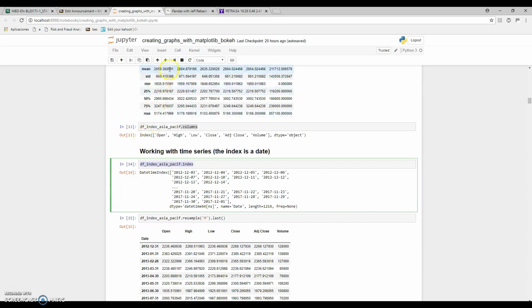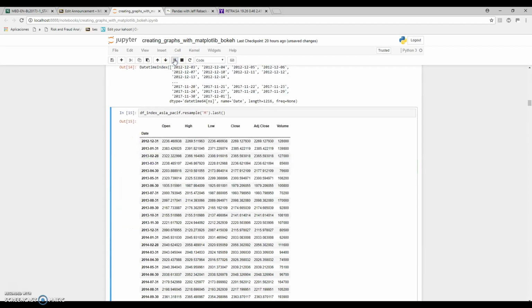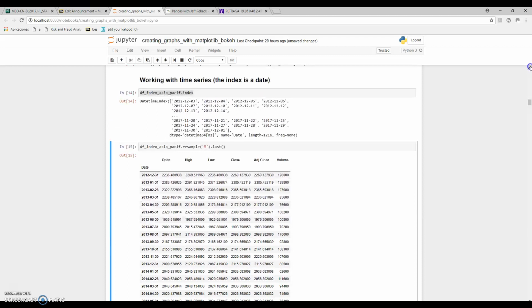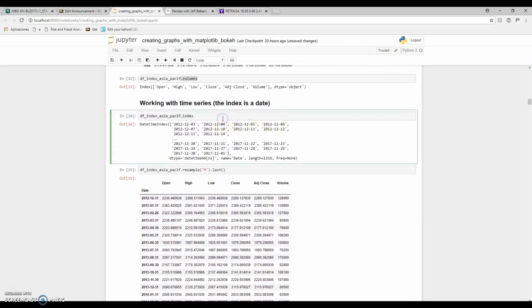So if you ask for the index, it will tell you the index is the dates. And remember, pandas was actually created by people from the financial world. It's being used all over today, but it was created by the financial world.